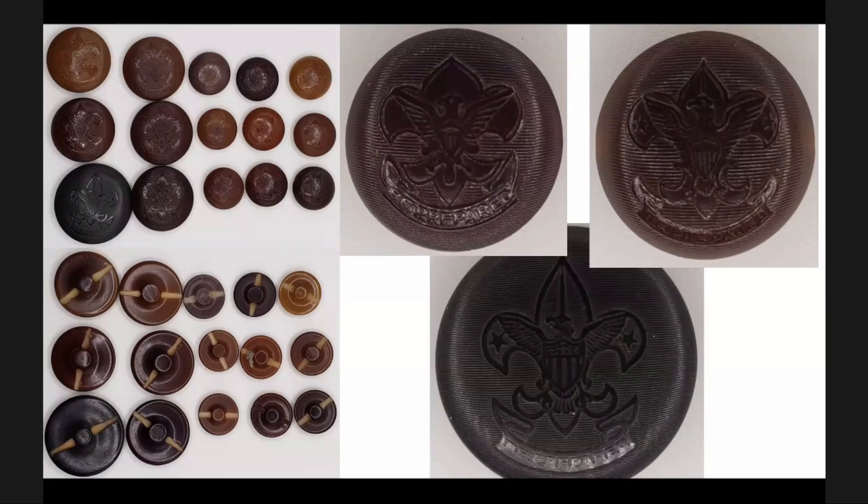In vegetable ivory, there are a couple of different ways they're attached. We saw the ones with different pressed-in ferrules; these have a molded attachment to be sewn through. With vegetable ivory, you can notice where the hole is drilled through — it's a very light color. When they're first pressed, they're all that very light color, then they're dyed and that dye is absorbed into the surface. You can see all the color variations in the top and bottom pictures, from manufacturing, storage, washing, chemical contact, and different dye lots.